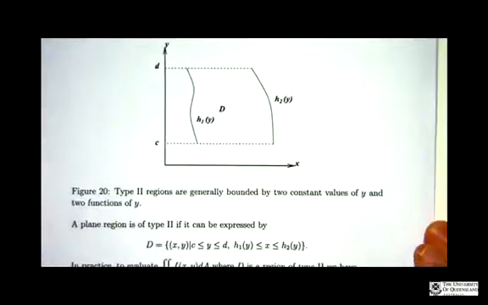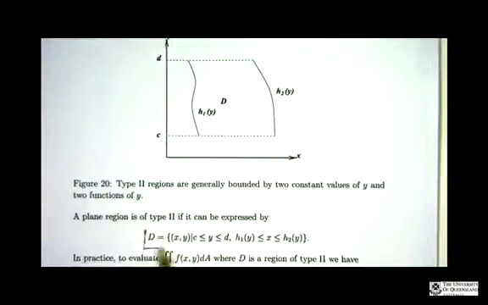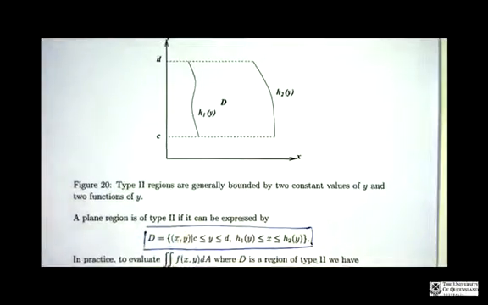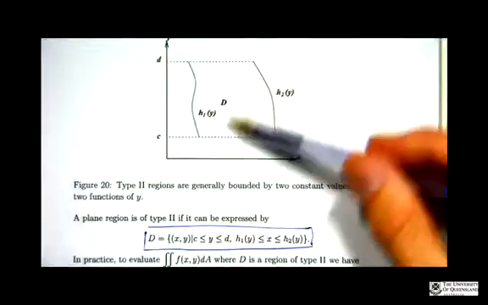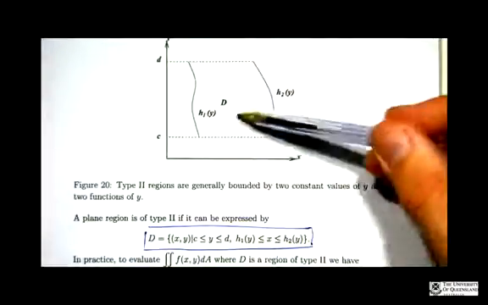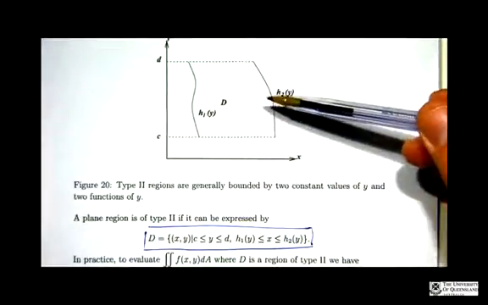way. So at the bottom of the screen here, there's this expression for the region as the set of all points with coordinates x and y, such that now it's the y variable that gets constant bounds, and the x variable has bounds which are given by functions of y. All right, so this is just a general sort of picture of what the regions look like.